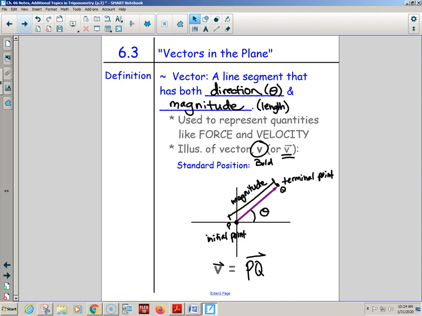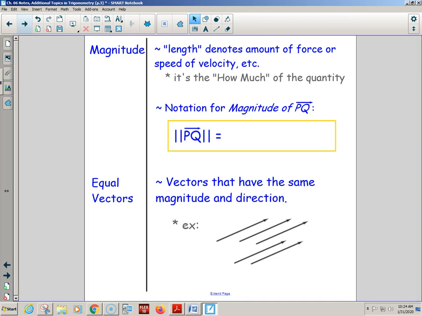We talked about how you put little arrows anytime you see a bold letter, in this entire section, notes and homework alike. We talked about initial points and terminal points, beginnings and endings of vectors, because they're not going on forever. Okay, so let's start talking about some of the basics as far as some of these words that I've been using and some ways of writing them, notations, etc. Let me just give you a chance to not have to listen to me for a while, because I'm annoyed with my voice, believe me.